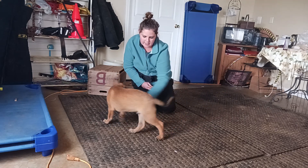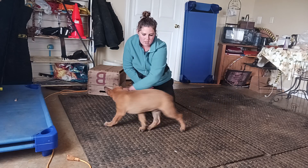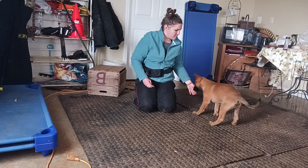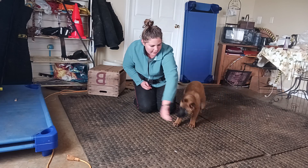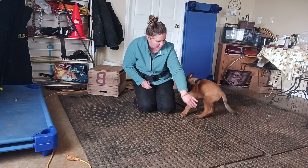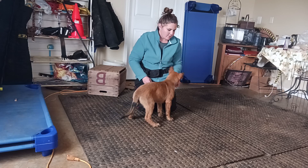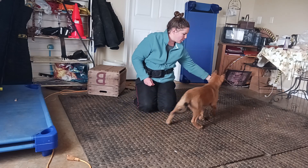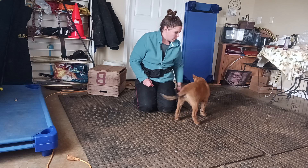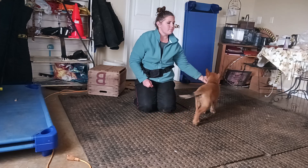I might make this more complicated and only reward him at a certain spot. Don't be too surprised if this takes your puppy a minute or two. You can see how I kind of lost him there — what I had to do is take my hand and bring it back to his nose, building a little bit of frustration to get him interested again. If you're losing your dog, always go back a couple of steps. I want him to be interested in the movement, so if I lose him I might have to change my tactic. Ultimately I want him to follow my hand.